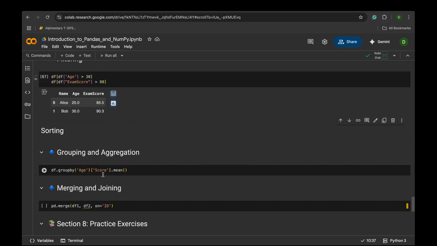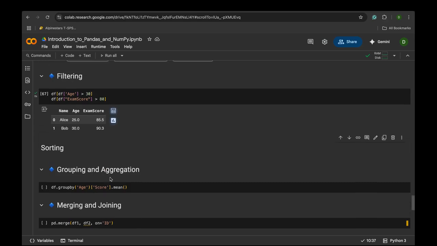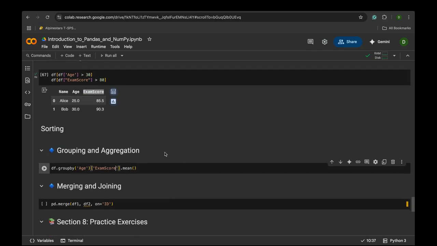Okay, let me just write exam scores, because this will cause a problem. Okay, so we are trying to aggregate by exam scores. Okay, we are trying to find the mean of the exam scores. So we want to group our data by age.